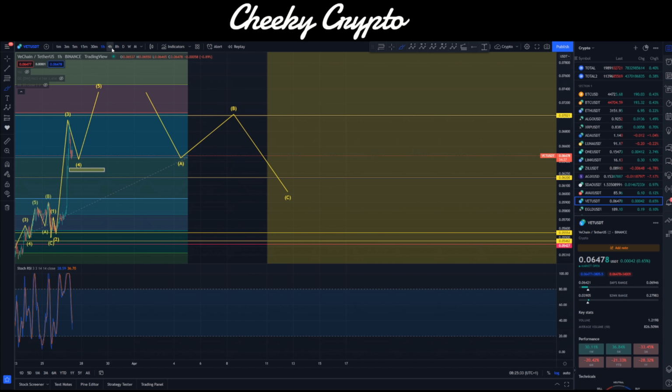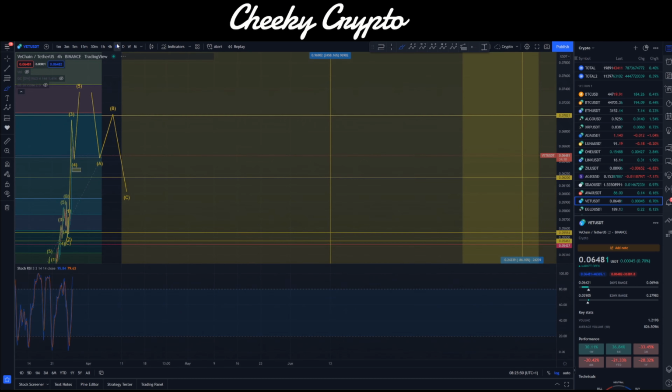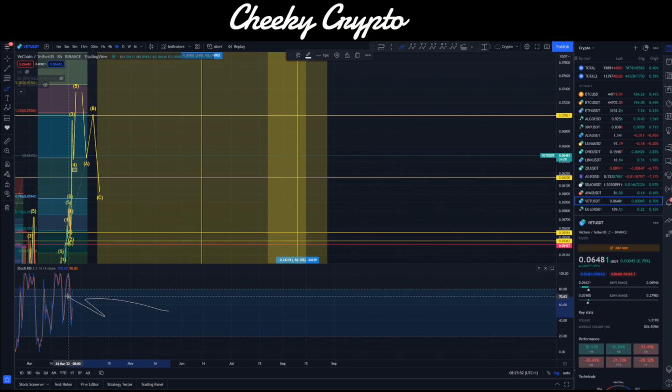The 4-hourly chart is actually in the overbought area, so we're going to need that correction to come in to allow us to continue that move, but this is probably going to happen after we actually reach our fifth wave, i.e. the 4-hourly chart is probably going to correct when we have the ABC move coming down. The 8-hourly chart is actually in a really good spot, so that will allow us to grow up in towards our fifth wave, and then we pull back down as we have the ABC correction afterwards.